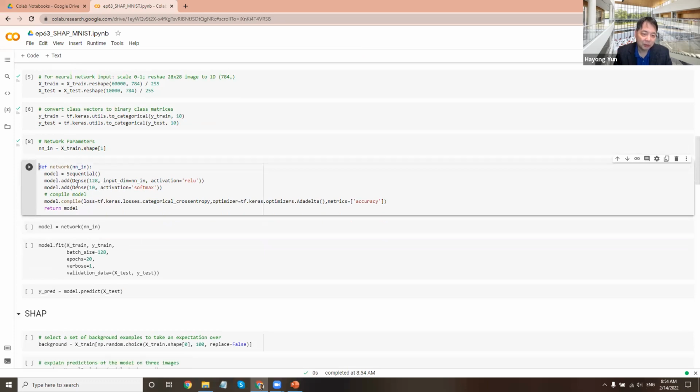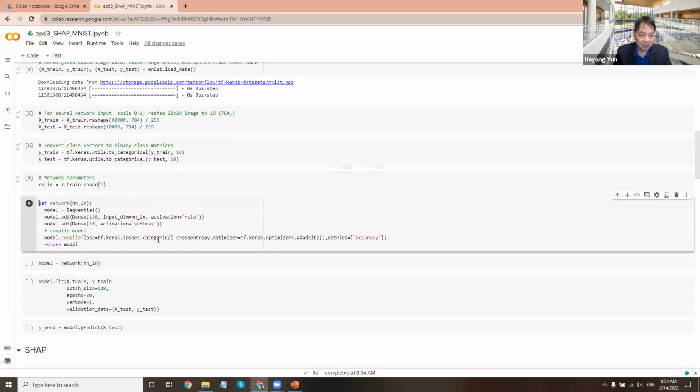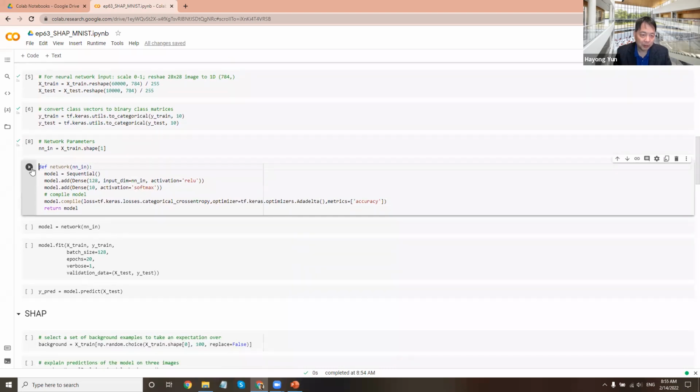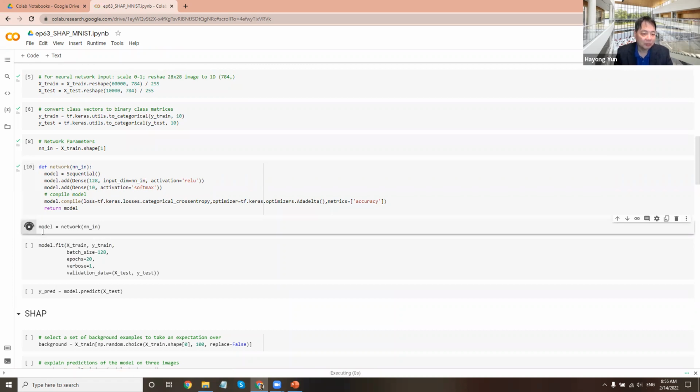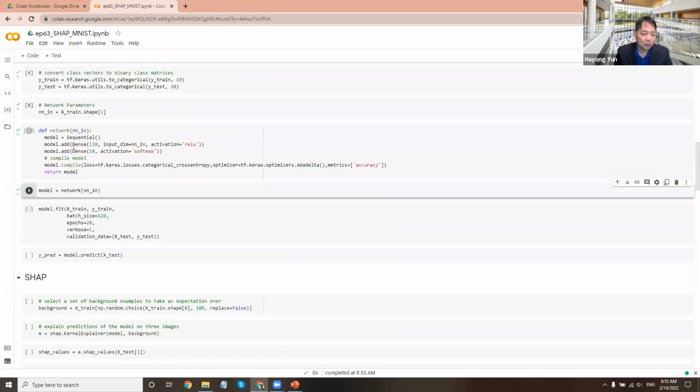Let's just have a simple one: just one input node and then 128 nodes in the hidden layer, and then the output will be 10 nodes with a softmax activation. So it tries to give a probability of which digit among the 10 indicator variables we created is the most probable one. It assigns the probability for each indicator value. So let's just declare this network.